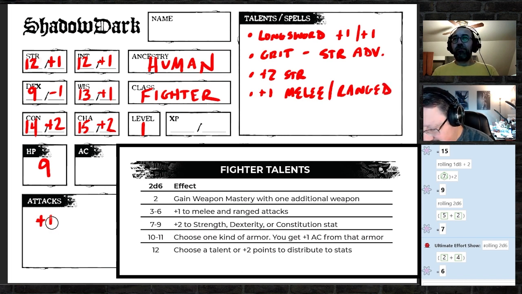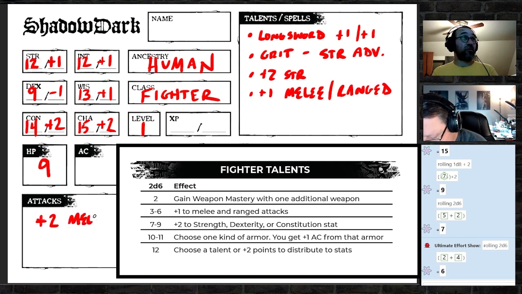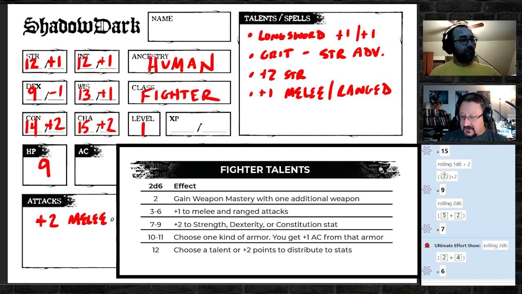So get my little eraser out again. And on attacks, I'm sitting at a plus 2. That's cool, because that's melee and ranged. Exactly. Remember, all weapons. So you can just pick up a bow, a crossbow, whichever. Throw a spear. And I think, Joe, on my sword attack, I'll get to add that plus 1 strength. So I'm actually sitting at a plus 3 to hit and plus 2 to damage on melee. That's good stuff. Pretty awesome.